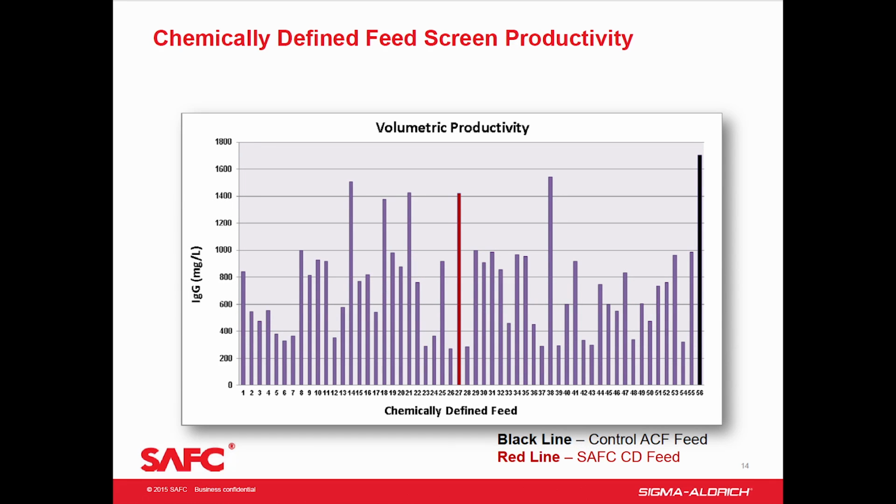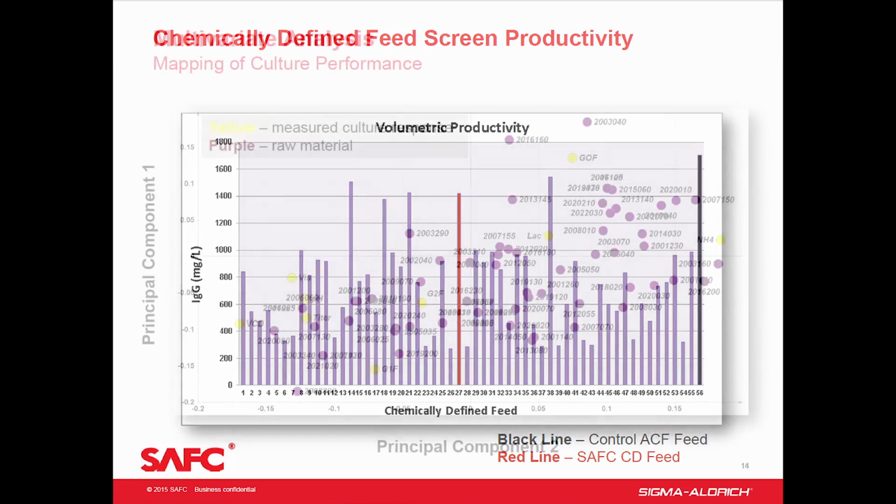Again, here's the volumetric productivity. Again, you can see where the black line here is control. Yeah, we're getting 1.6 grams per liter, but most of that is not usable protein. It's not good protein quality for what they're interested in. Again, we see that there's a wide range of productivity, so we can start utilizing that information to help us in predicting the next round.